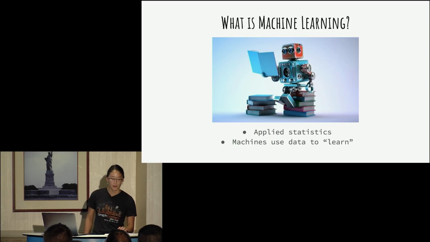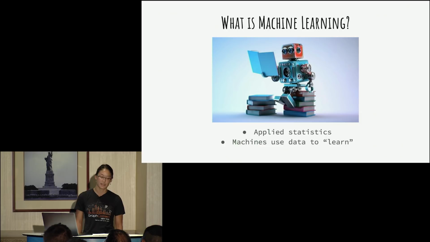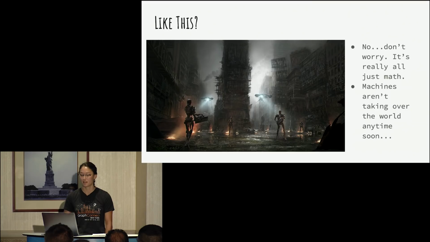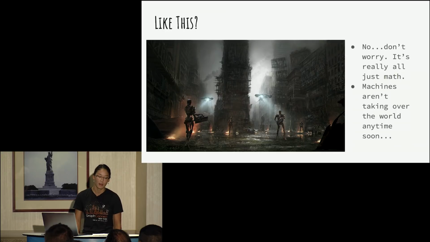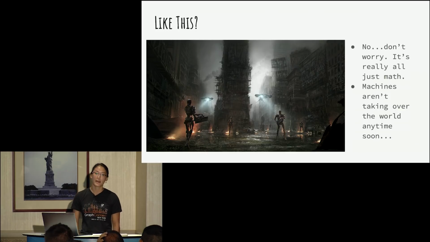So to start off, what is machine learning? Basically, as far as I've been working with it, it's just an application of statistics so that machines can learn with data. And this is scary to some people who think that someday machines will get too powerful. But don't worry, it's all just data cleansing and a lot of math. And specifically, machine learning algorithms, such as neural networks and deep learning, are really just a computationally exhausting amount of calculus that allows machines to do what humans do easily, much less well, but at a greater scale.